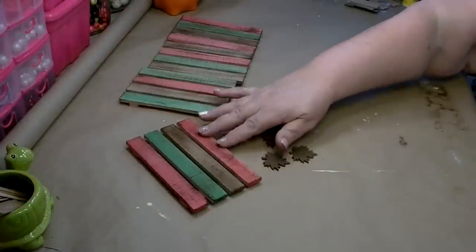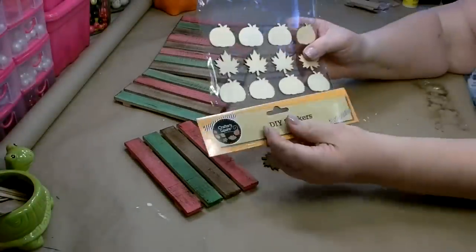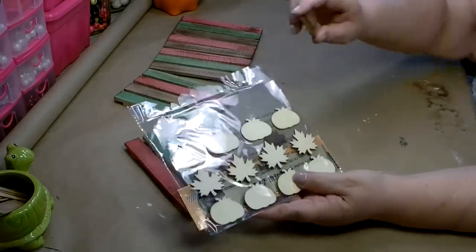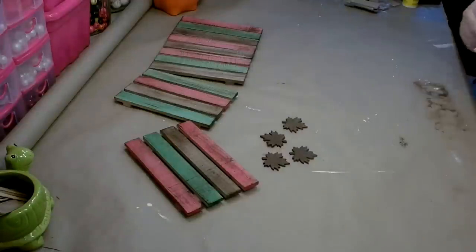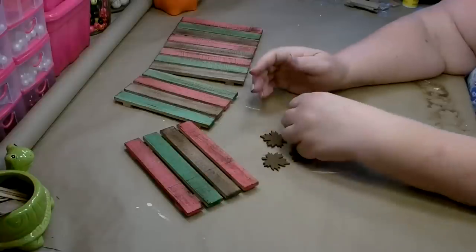All of my slats have been antiqued. I'm really happy with how they turned out. Now, I have these DIY stickers that you can pick up from Dollar Tree. And so I took out 4 of the leaves. I went over them with the Waverly Antique Wax. I'm really happy with how they turned out.